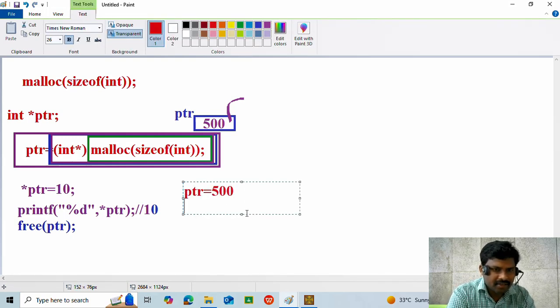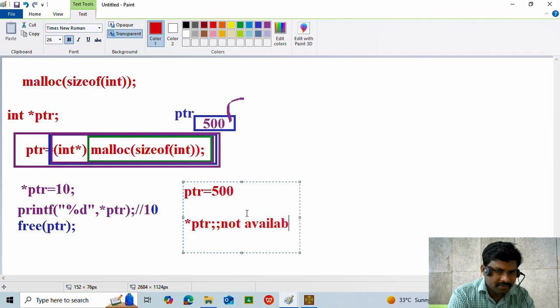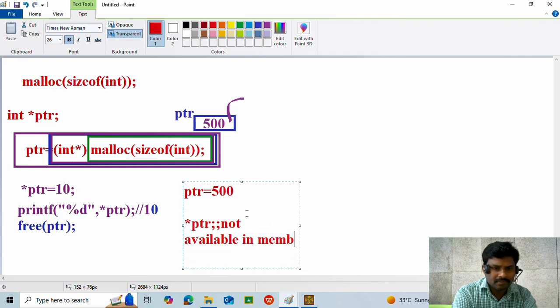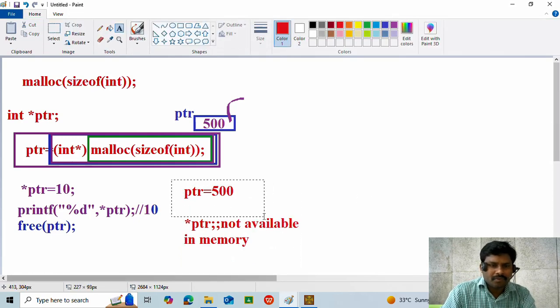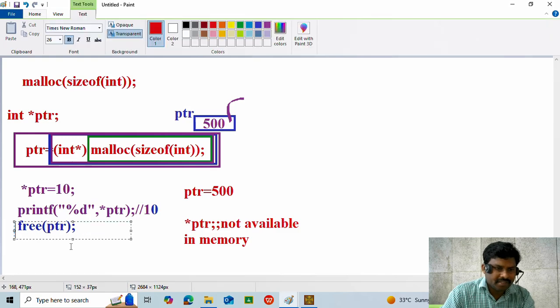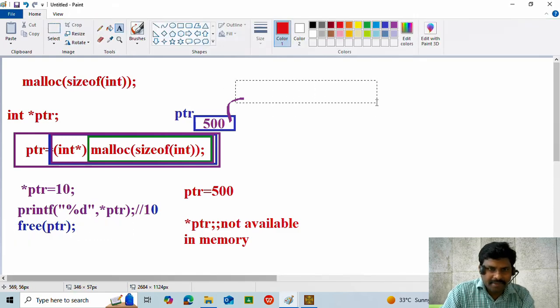Ptr is 500. So what is asterisk ptr? Asterisk ptr is not available in memory. That is the difference. Free of ptr deallocates this memory, but the 500 is still available in ptr.